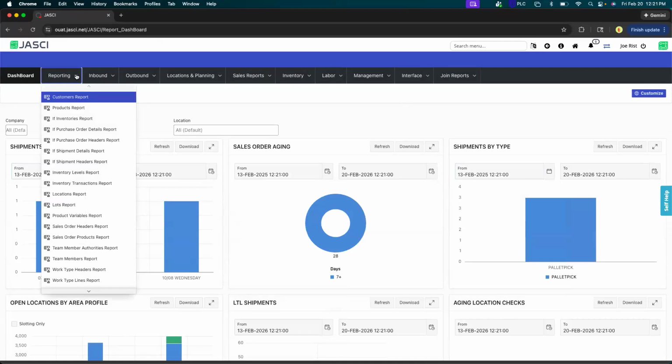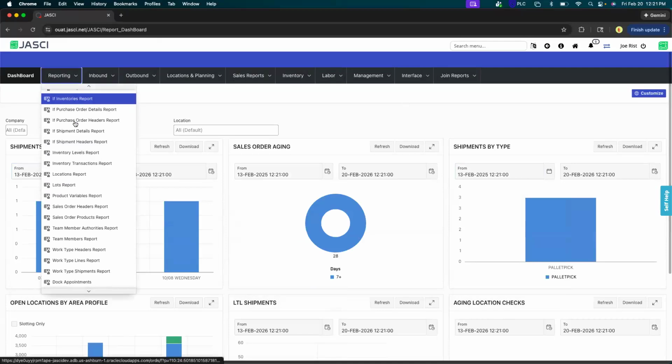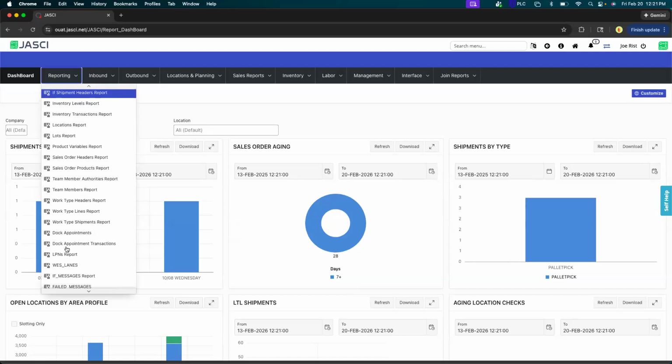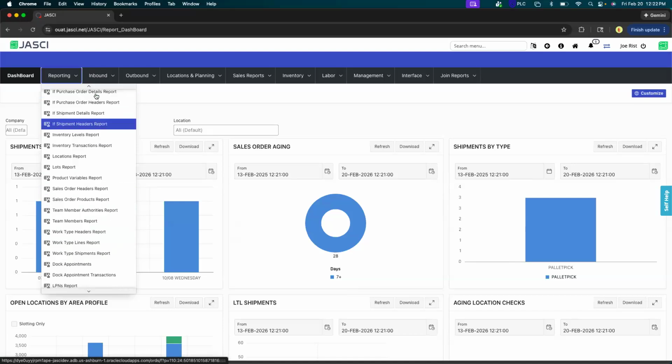The very first one is called reporting. This is just going to be access to all of the different tables that you might want to create your own reports from, whether it's about your inventory, your shipments, your orders, your team members, your customers, just all work within JASCI, even dock appointments as well. You can see all of these different tables that we have, every possible column in the table, and all data across as far back as you'd like to look. And then you can start to create your own saved renditions of the tables to basically build your report from scratch within each table that we have.